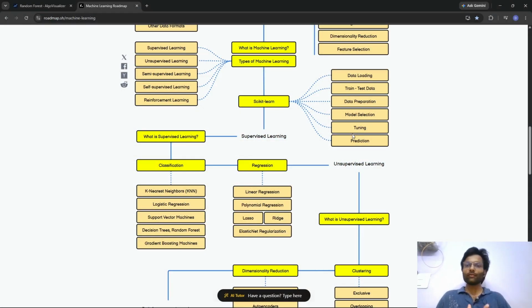Now, in the previous video, we learned feature selection, data loading, training and testing, data preparation, model selection, and other features as well. These are some basic prerequisites for a machine learning model, which you should know before actually starting implementation.